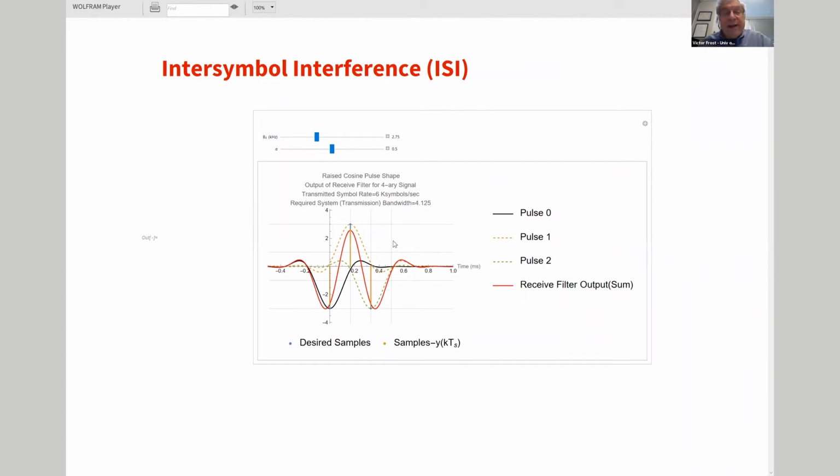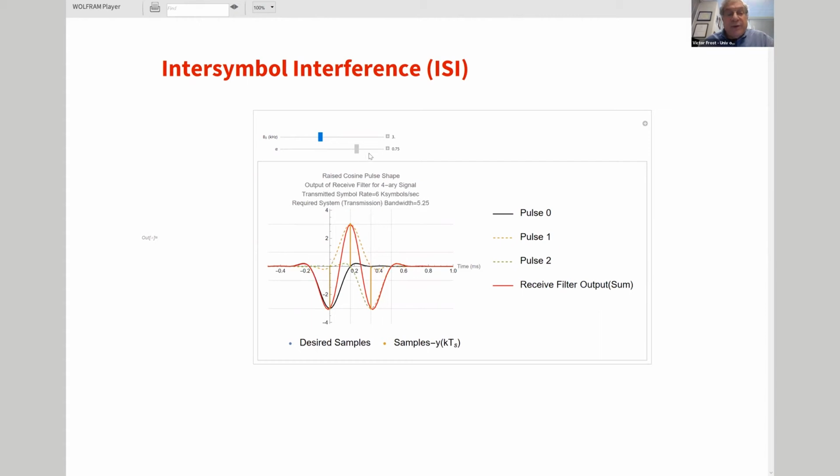This is again showing what happens with intersymbol interference. And to explain this, the blue line are the exact samples that you're trying to recover. The receiver output is this red line. And as you change the system parameters, you're seeing how sensitive it is. If you have the system parameter set just right, what you show the students is if you sample the red, you get the signal pulses that you want out, the values that you want. And as you change the roll-off factor, you still get those.